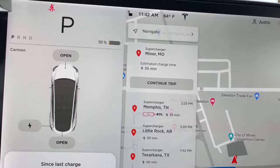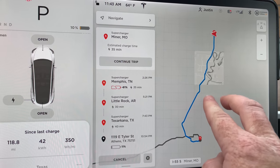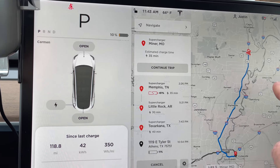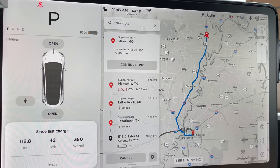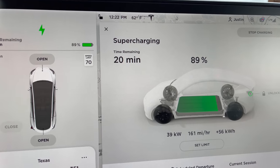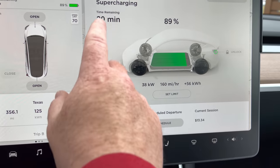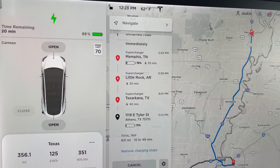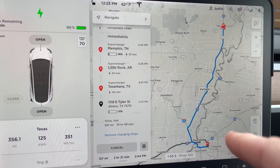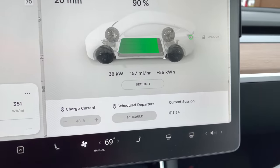We made it at 10%. We're going to be here for about 35 minutes. Memphis is the next stop — it's a little off the beaten path because we'll have to go in to the supercharger and back out, but that's just how it is. There's no supercharger between here and there, though that'll change in the future. We charged to about 90% — it says we'll arrive at 15%. We're giving it extra juice because of the terrible consumption from wind. This next stretch is 157 miles, almost two and a half hours. Cost: $13.34.